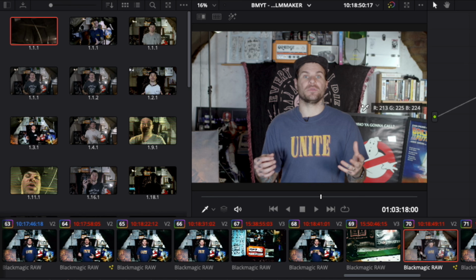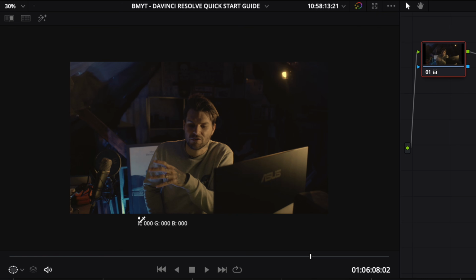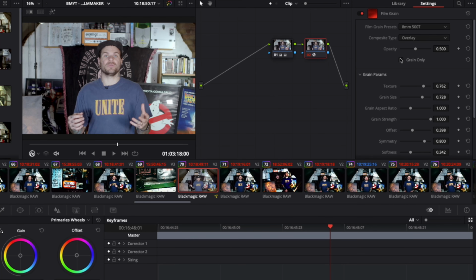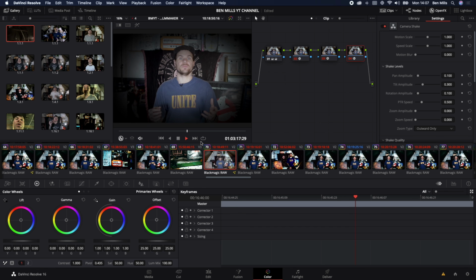Also, if you've got some footage that hasn't been white balanced correctly, let's be honest, it happens to the best of us, especially when running and gunning, you could take this eyedropper tool here and click on the objects in your image you know are white, and hey presto, white balanced footage. This also helps if you're shooting two angles of the same shot and they're not balanced correctly. Here you can also add film grains, vignettes, lens correction, and a whole bunch of other awesome and powerful effects that will make your projects and films pop.